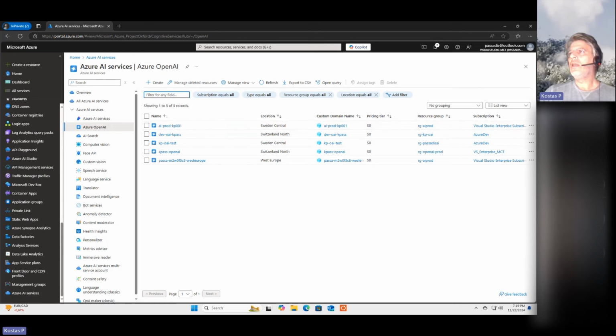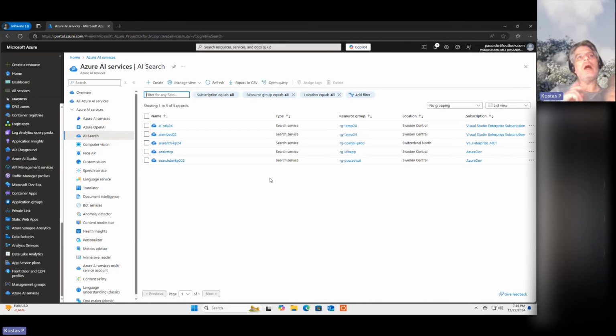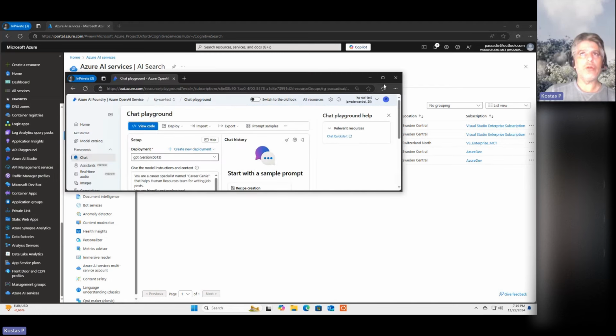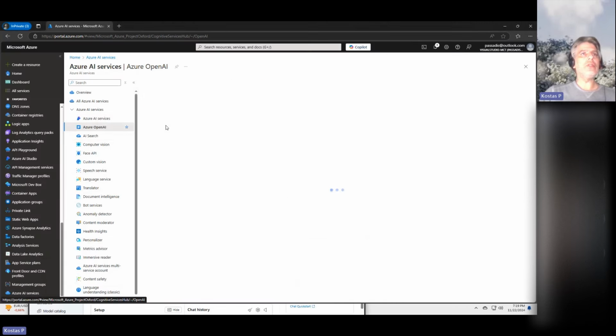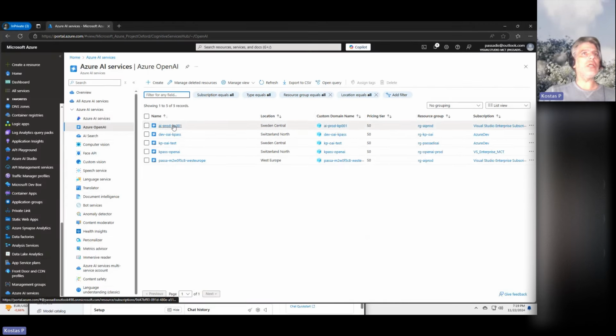That's simple. Then, apart from the OpenAI resource, we need to create an Azure AI Search resource. Why? Because we're going to upload our PDF files directly to AI Studio, and then we're going to index them. So that's why we need two deployments. And I'm going to show you what we need. So let's say you created your OpenAI service by clicking on the OpenAI service that you are going to use. In our case, it's this one.